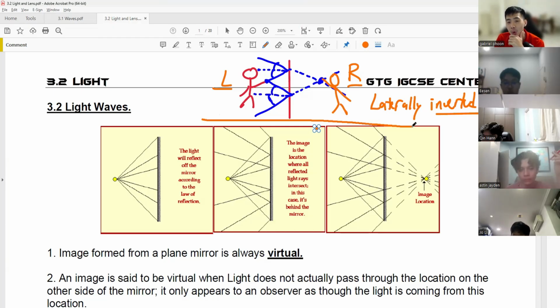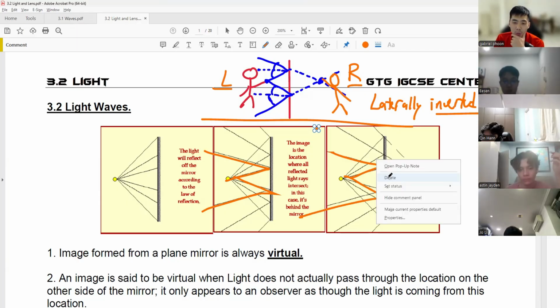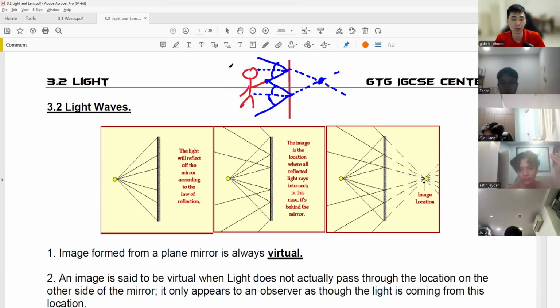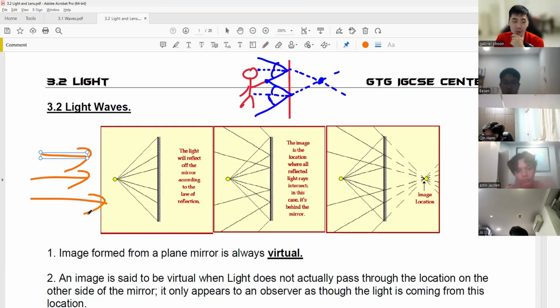You need to know how to draw it just by reflecting the light, and drawing the virtual light. You will most certainly never be asked to draw six light rays as you can see here. Never. You will be asked to draw two light rays and to locate where the image is. Don't worry, later there'll be a question where you can practice to draw. Usually students will get it wrong, but I'll teach you a way later on. But have this in mind, you need to draw two light rays. Please refer to this diagram later when you're asked to draw the image from a mirror.